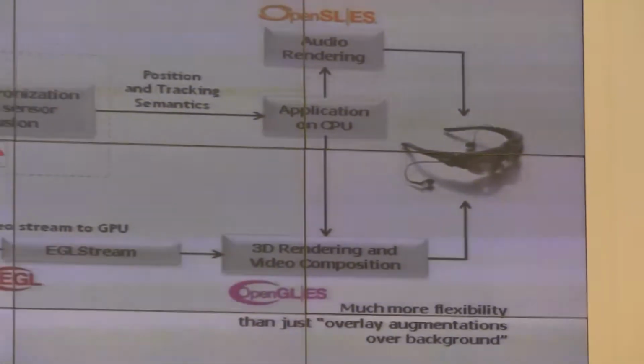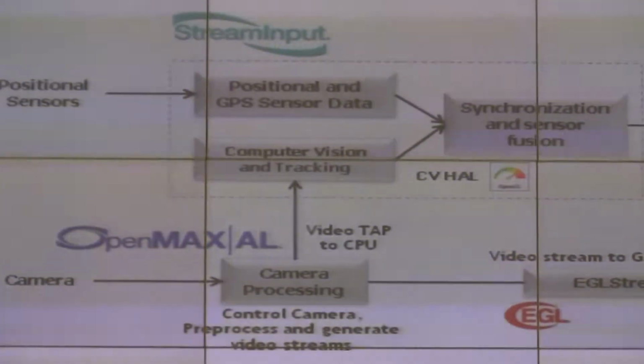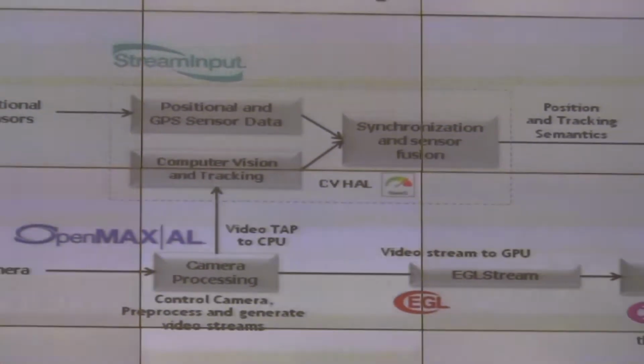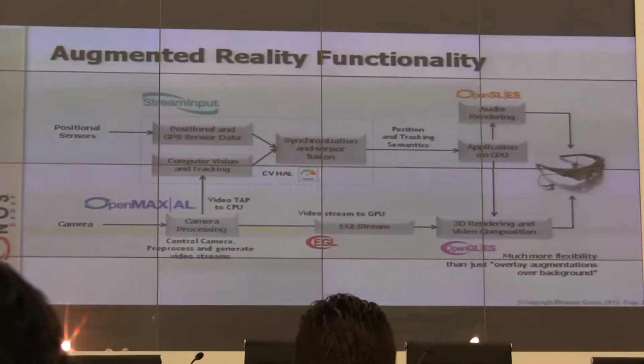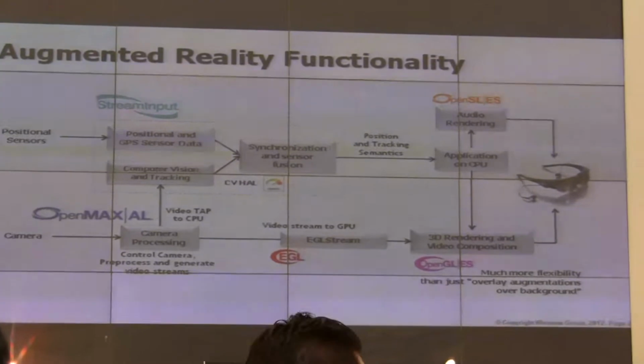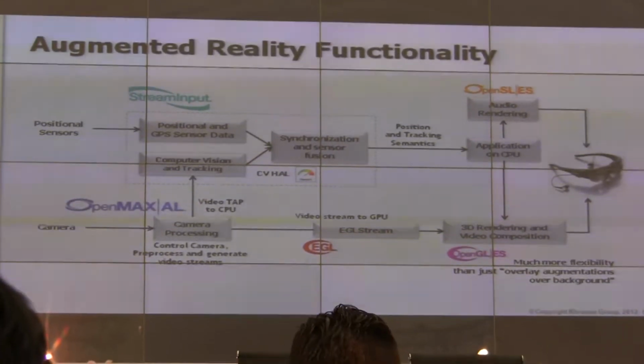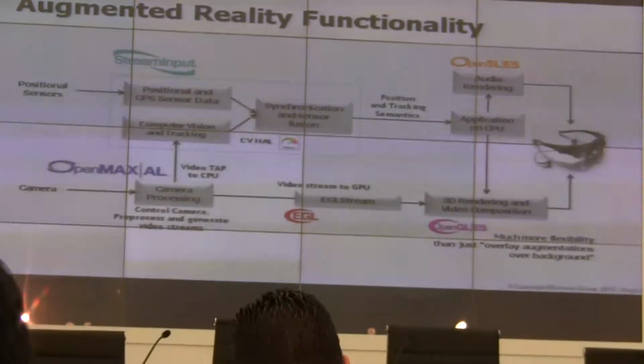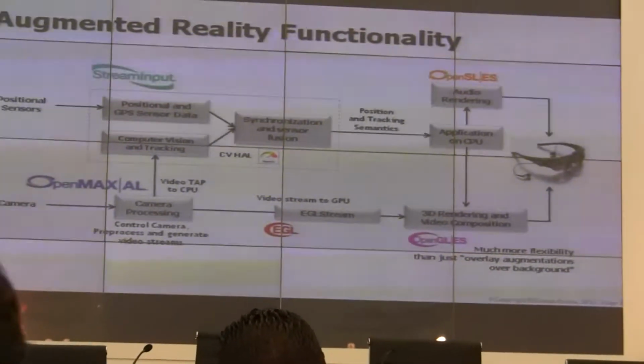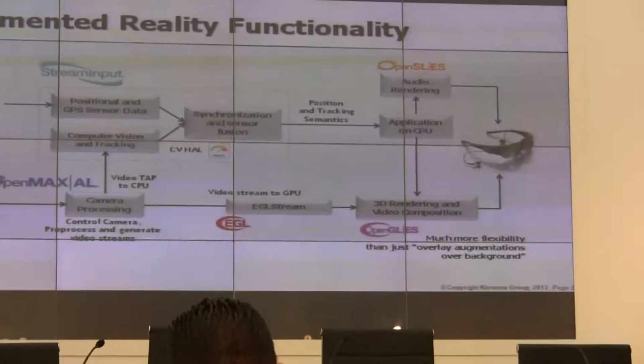So we're finally there. We can put a logo on each of these processing steps. Some of these are still being built by the Khronos working groups, but you can see that we're actually getting very close now to being able to build a totally accelerated AR pipeline using non-proprietary portable APIs that we hope many of the silicon vendors are going to implement.